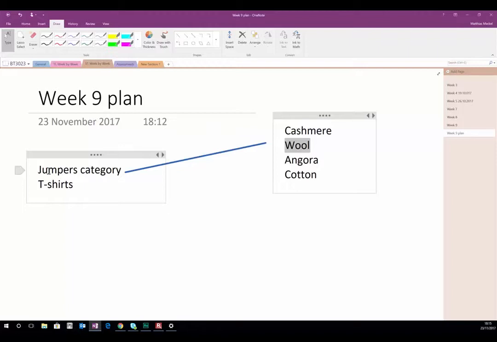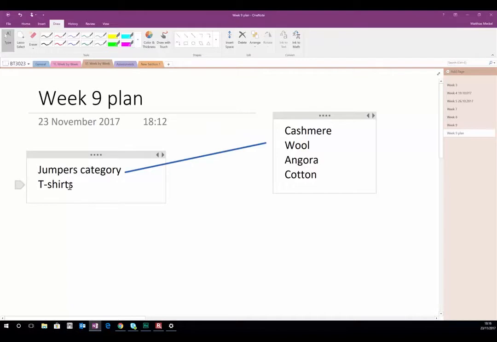Yeah. So, we can start with a simple situation. Let's say we just have the jumper category, and we put all those different kinds of jumpers in there. How do we differentiate between the different jumpers? We could do different tags, for example. I showed you tags last week. The same for T-shirts. I don't think there will be many Angora T-shirts, but there will be some sort of different... Silk, yeah?